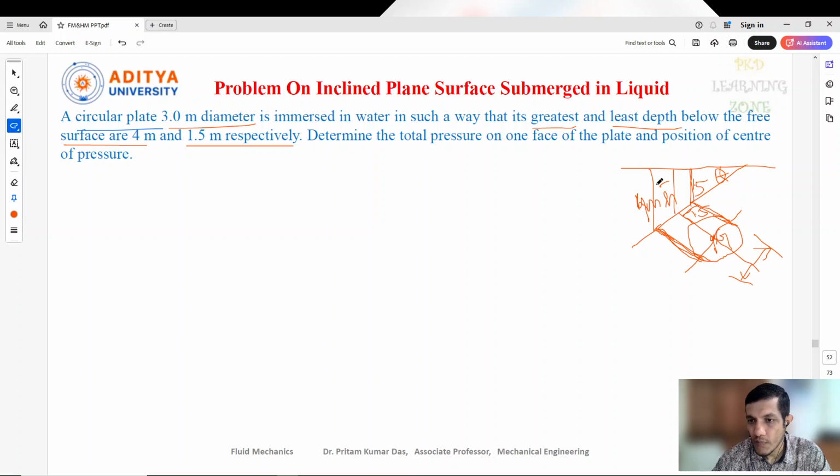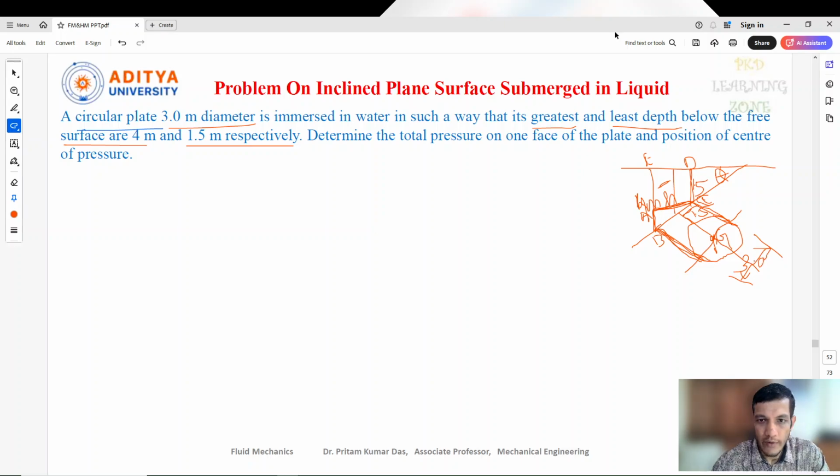Now this is H bar here, and these are the points we can give some names. CD, what we gave previously, and this is B point. This is C, D, and B. And from here to here, you draw just a line, so that we'll get a triangle here like this. Okay, and this one A point, AB, and this one you give E point. So AB, CD, E point here, and theta angle is given. And here how much is given? Circle diameter 3 meter. So this is 3 meter here.